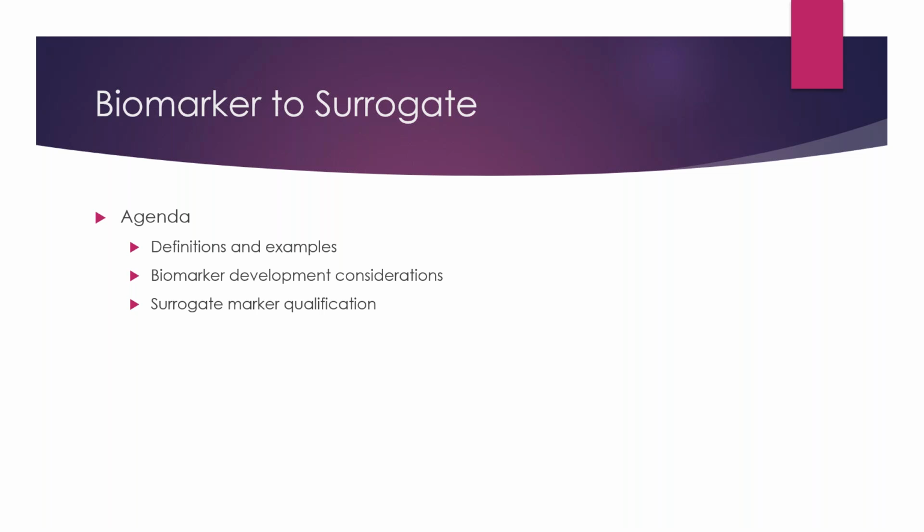I'll then go on to discuss, in particular, the US requirements for biomarker development and qualification, as these would be critical for any development program that is seeking to use these in the US. The European guidelines are closely mirroring those of the US, and so what is done for the FDA is equally important for the European authorities. And lastly, I will talk about the development of the surrogate marker, that is a marker which is intended to enable registration of a compound in place of a clinical outcome in clinical development, and give an example of how that was done in the past.